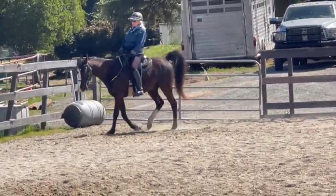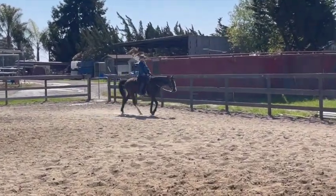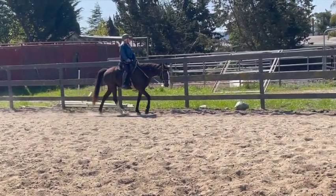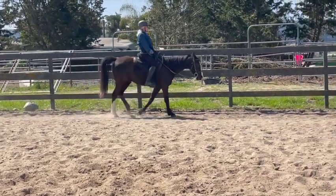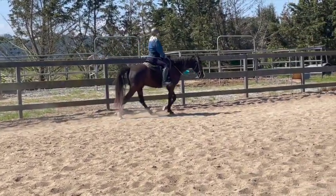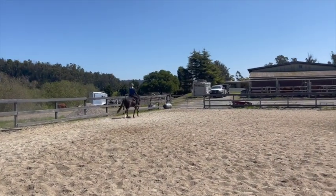So right now she's doing really, really good with him. This is hard when the horses come in, he's always been ridden quick. So you want to teach him to relax, just walk around. And you want to relax your whole body, your legs, your shoulder, your back. Breathe in and out through your mouth, and just have your whole body relax so the horse doesn't think he has to go to work. And he can just relax his back and warm up nicely. It takes him a while to warm up.